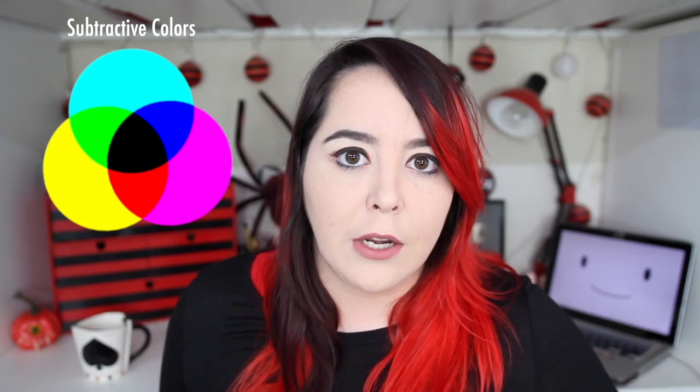The real primary colors they should be teaching you about are cyan, magenta, and yellow. These are the three most important colors you can know about as an artist. They are the true primary colors. This is why printers use CMYK in their printing, because they're very technical machines and they have to use the actual primary colors to make every color that you can print. In this system, the secondary colors are blue, red, and green.